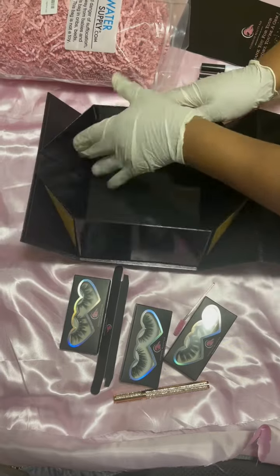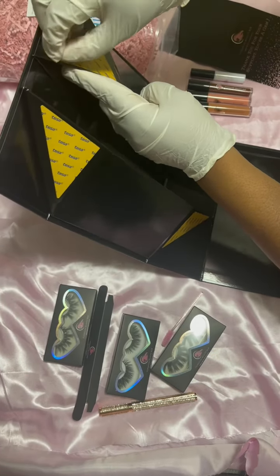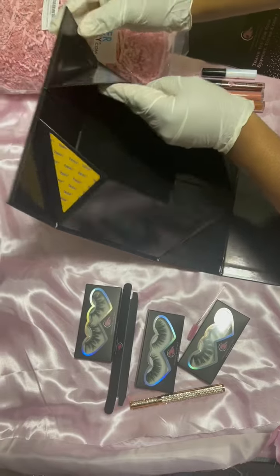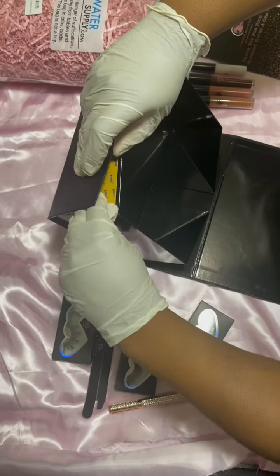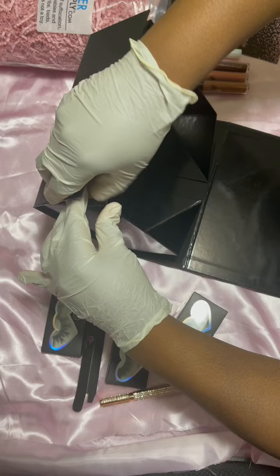So as you can see here, I'm unfolding the box and removing the stickers so that way I can stick the edges together so it could be a perfect box. This I got from Amazon. Amazon is literally my go-to to order stuff for my business, besides my vendor. Yeah, so just remove all the stickers.